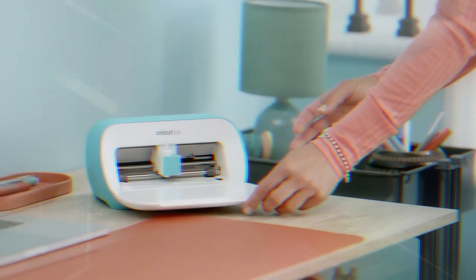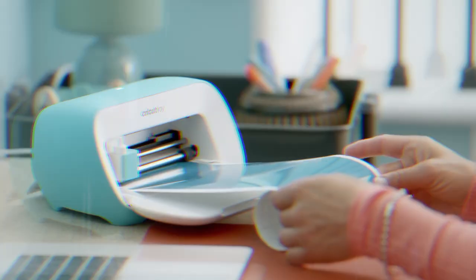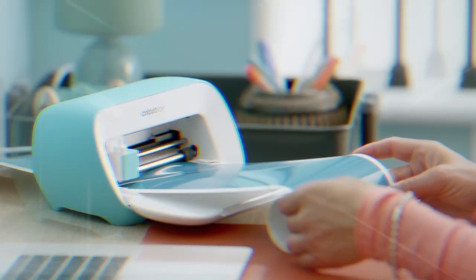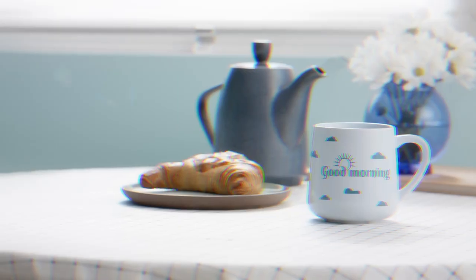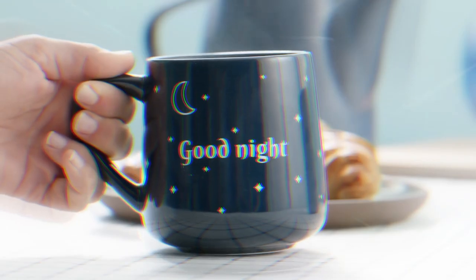This is Cricut Joy, our ultra-compact smart cutting machine that helps you make fun and functional projects. It cuts our most loved materials with ease. For personalized mugs that make mornings brighter and evenings more relaxed. It helps you stay organized and motivated to keep making.